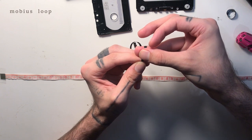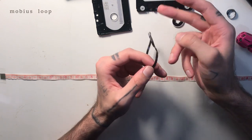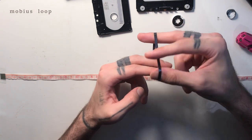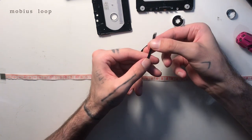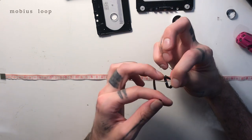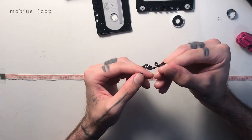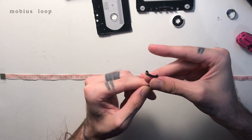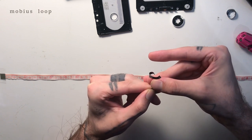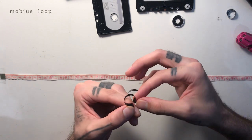So this is how you would normally tape a loop. But for a Mobius, keeping one hand steady, you're gonna want to flip the other end once. 180, not 360. It's just a half turn. And then tape it together. So it's got a single twist in the loop like this.